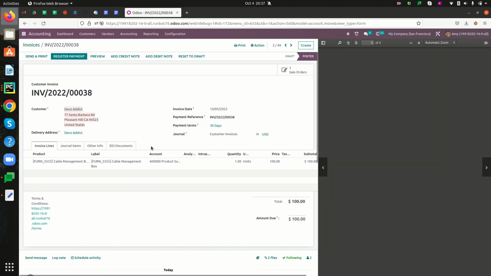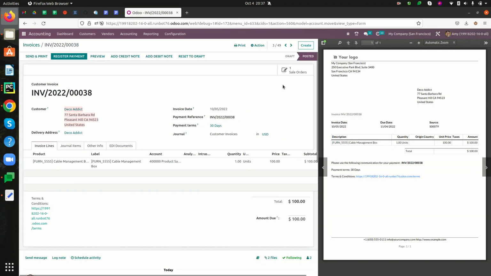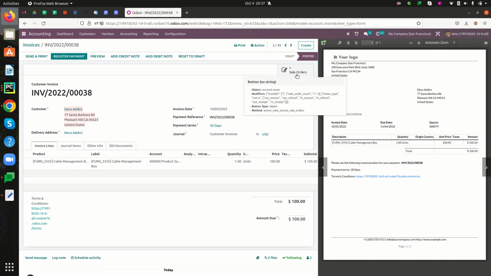And from here, we can see there is a smart button called sale order, which will be navigating to the corresponding sale order. We know all invoices may not be linked to a sale order. So if a sale order is linked to an invoice, then the smart button will be shown and we can easily navigate to that corresponding sale order using the smart button.